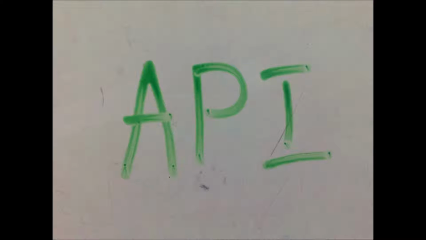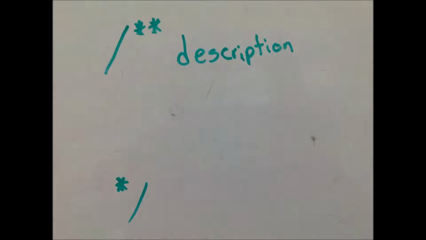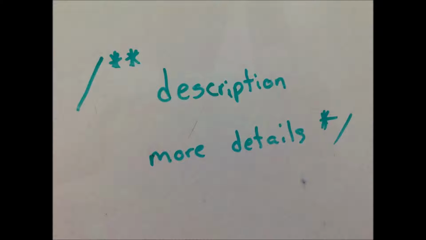The basics of creating your own APIs are pretty simple. When you add comments in your code, you can use this special type before each class, variable, constructor, and method to create block comments. These comments work within your code and are essentially the same as a regular block comment. However, once we run the Javadoc tool, APIs will be created based on these comments. The first line of a comment should be a quick description that sums up what is in front. The first line will turn into a quick description as we discussed earlier. The rest of your paragraph should consist of a more detailed description of the item.